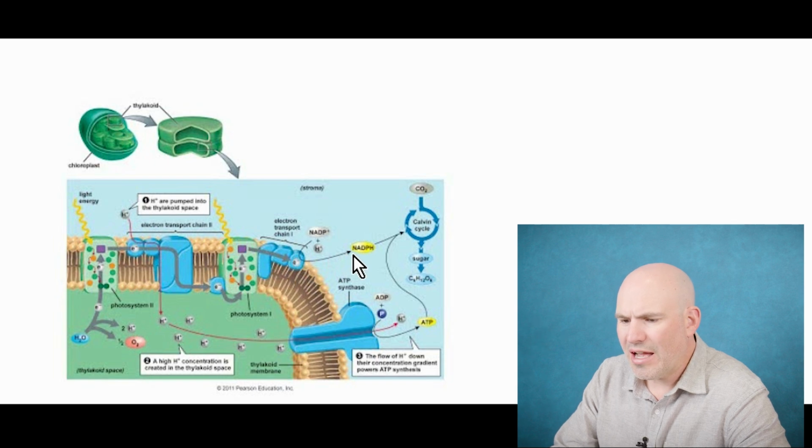And now it can carry that hydrogen to the Calvin cycle. So if you remember our summary of photosynthesis, NADP plus comes to the light reaction, grabs hydrogens, and carries them to the Calvin cycle to be used to make sugar. And so here's how that's happening. NADP plus grabs a hydrogen proton, grabs that energized electron, and as NADPH goes to the Calvin cycle. So this light reaction is going to generate our ATP for the Calvin cycle and take our high energy NADPH to carry hydrogens to the Calvin cycle. That is the whole point of this process.